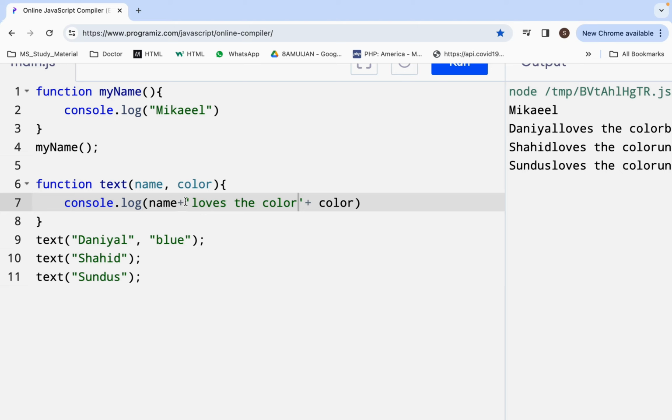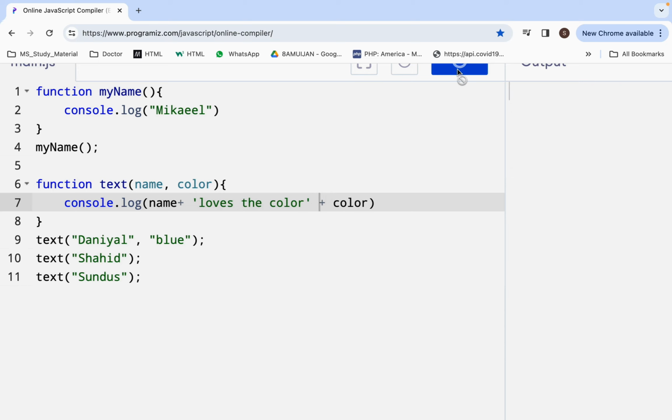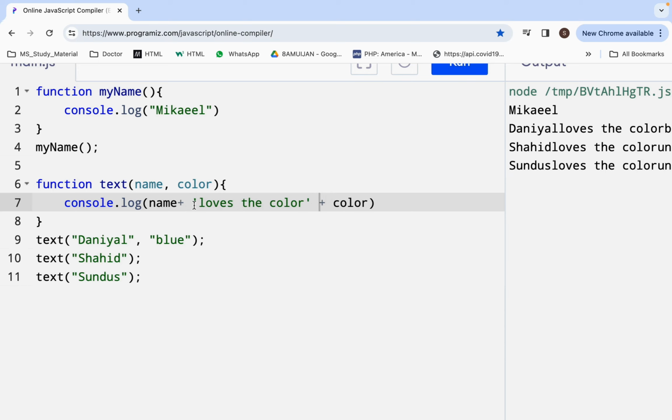And likewise you can see that I can provide some space also. I have to concatenate the space, so like this I can provide.